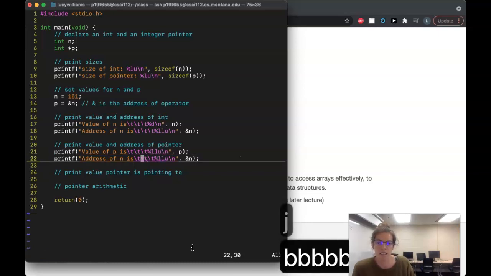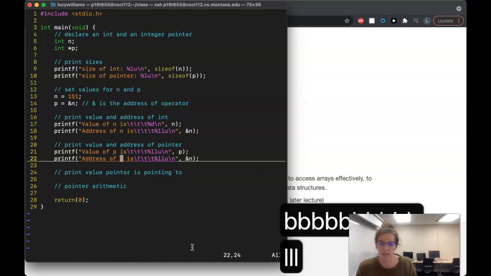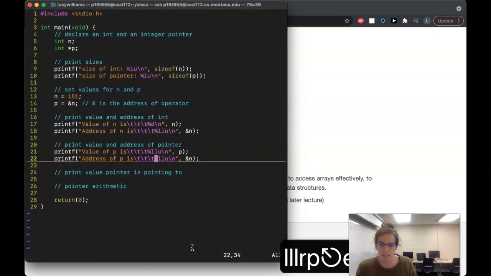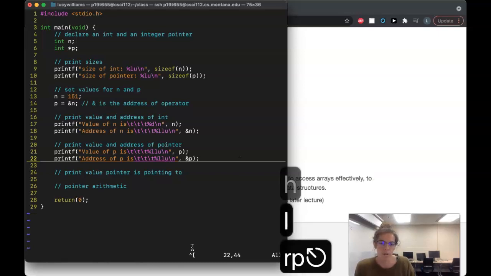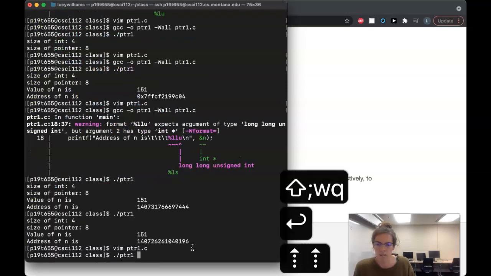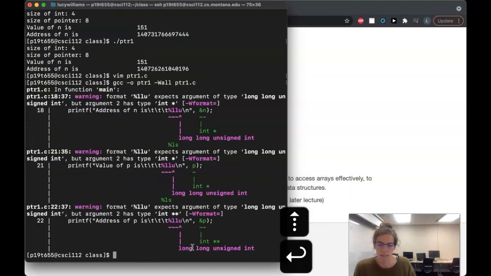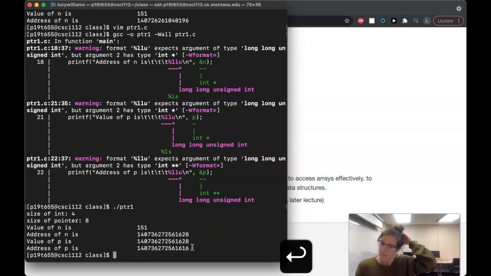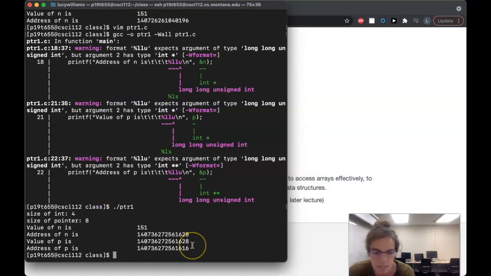And then the address of p, again, I'm going to print as a long unsigned int. Again, I'm going to get my warnings, but that's okay. And now we can see, this starts helping us understand what this pointer business actually is.